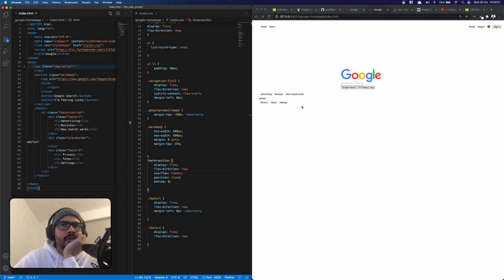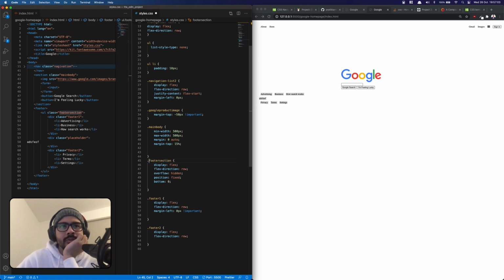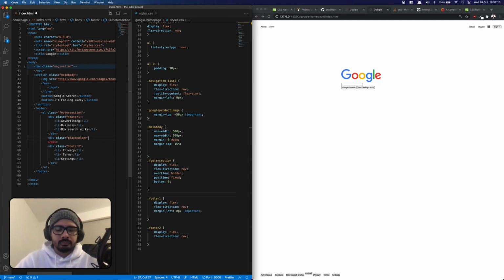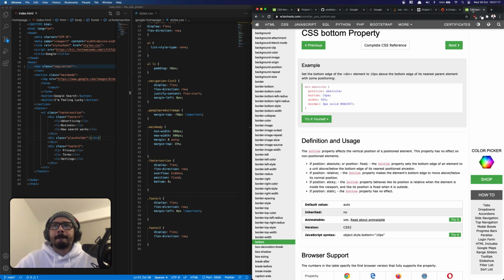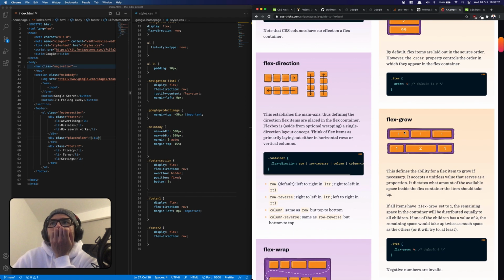So 1, 2, 3 is what it's doing. Why is it not working? So I got div. So footer section. Oh, I forgot the dot. That's why. There we go. All right, so we can get rid of the ASDF thing. Yeah, here's what I want. 1, 2, and 3. That's what I want.